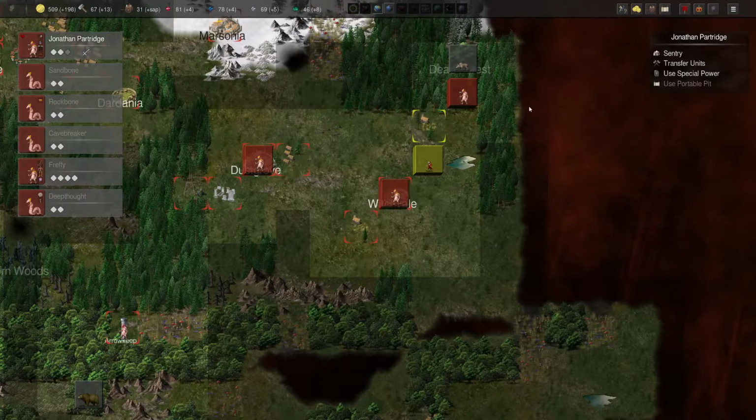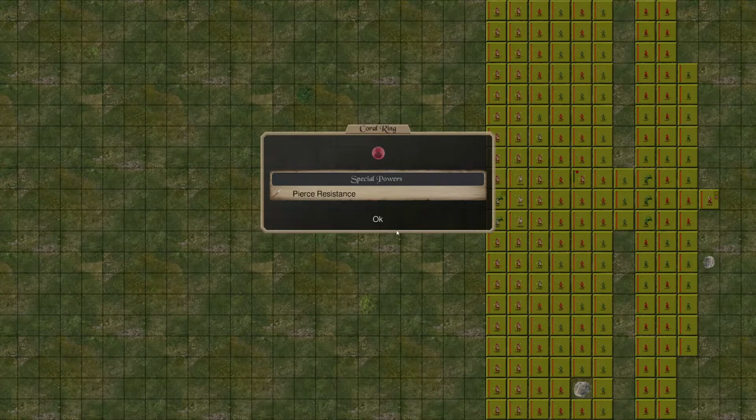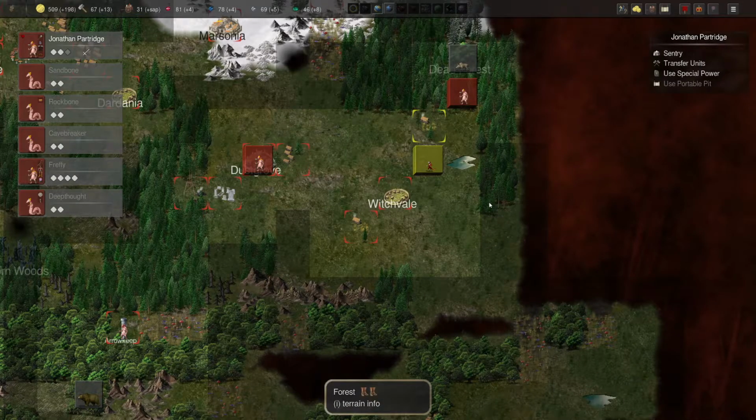Alright, we got to crush this army. He's not level 2 yet. He's got a coral ring for pierce resistance. That could be useful. So, and the Chris is not as useful, but we'll murder them. Okay. But we'll do that next video.